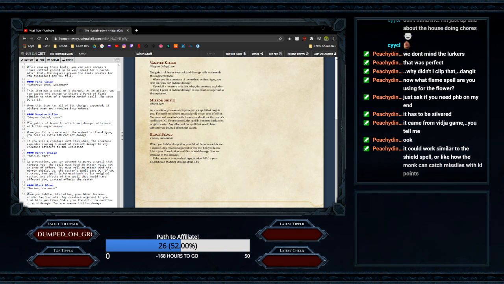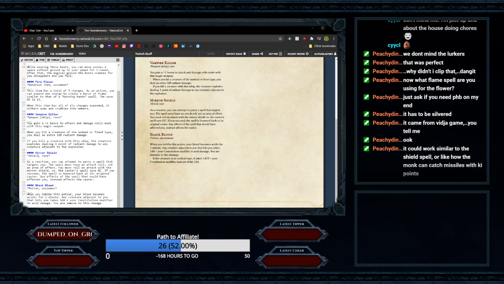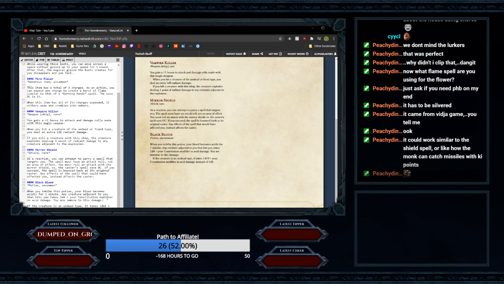So yeah, I think that would work. Instead of 1d4. Because I think vampires... Well, I know that running water deals acid damage, so I think that kind of works out.